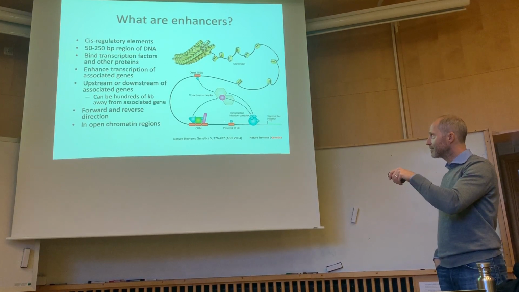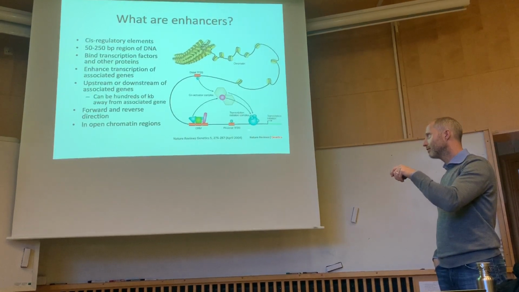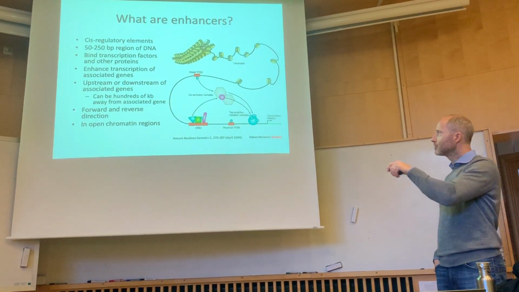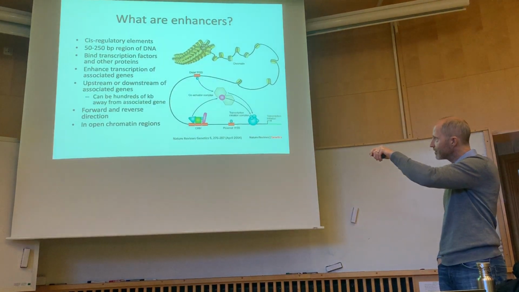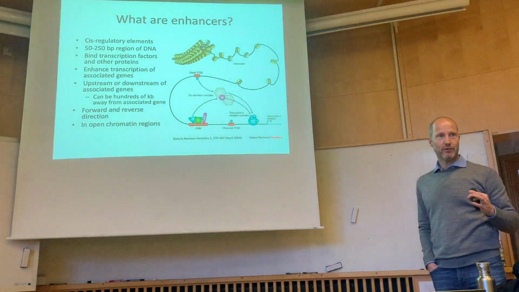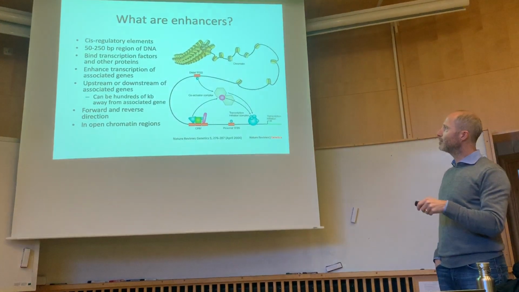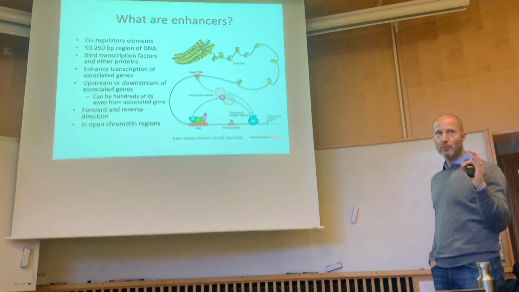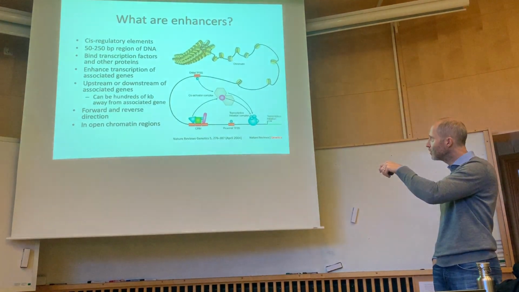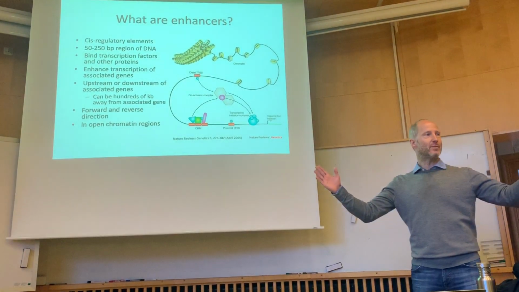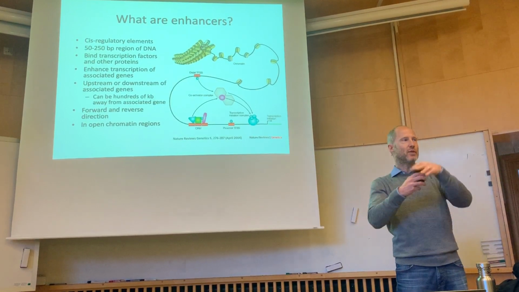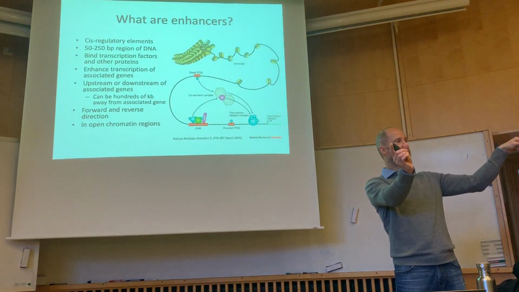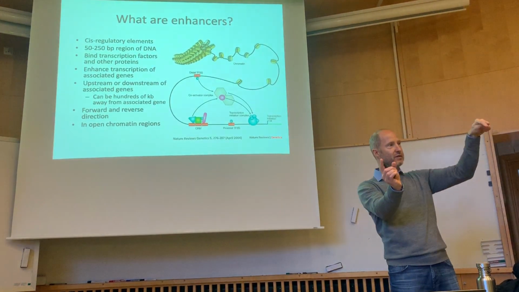Most of the enhancers are in an area around maybe 1 or 2 megabases, in this direction or that direction. But there are examples where the enhancers can be 10 megabases apart. Most of them are around 1 or 2 megabases. So they are close, but it means they can easily be in the next gene. You have a gene, then another gene, another one, but the enhancer here is actually regulating this gene. It's not regulating the gene next to it.